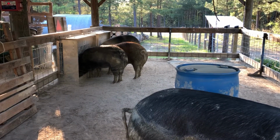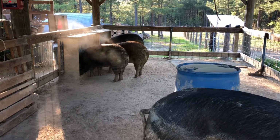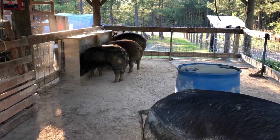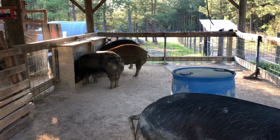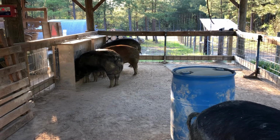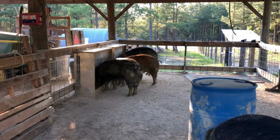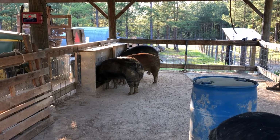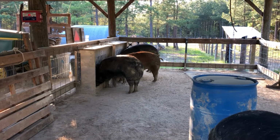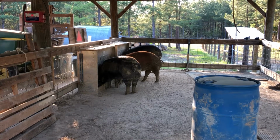Those three pigs over there, the one on the far end that just wagged her tail, that's Dabo. She and Bessie are probably going off to have summer camp with a boar hog here in the next few weeks. These other two pigs closest to me are more likely than not going to freezer camp in the next month or two, once they get a little more weight on them and the processor gets caught up.